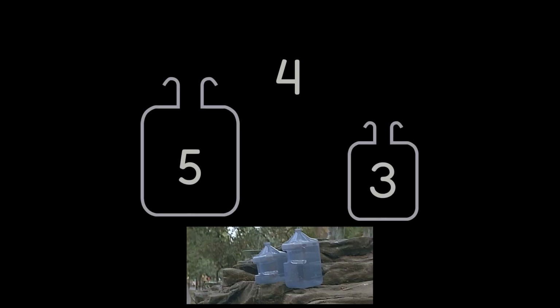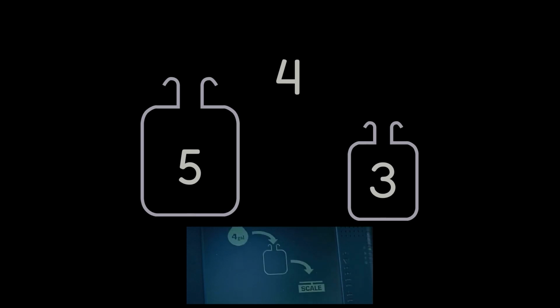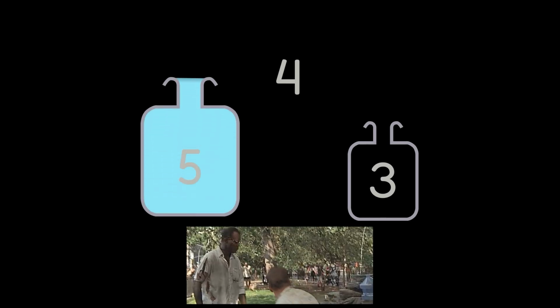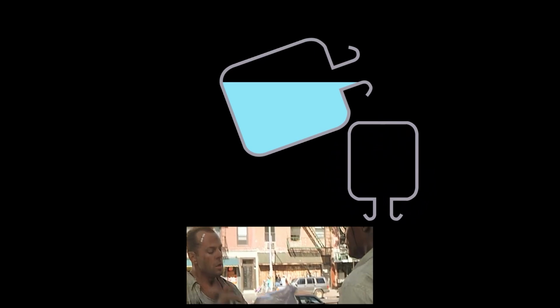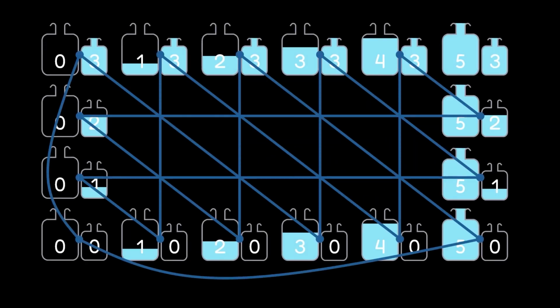Using the same code, I also tried to solve other classic problems, such as the one made famous by the movie Die Hard with a Vengeance, where we have to measure exactly 4 gallons of water using only unmarked containers of 3 and 5 gallons. The allowed moves are filling the jug completely, pouring water from one jug into the other, or emptying the jug completely. The algorithm not only produced the known solution, but also confirmed that the shortest solution takes 6 moves.